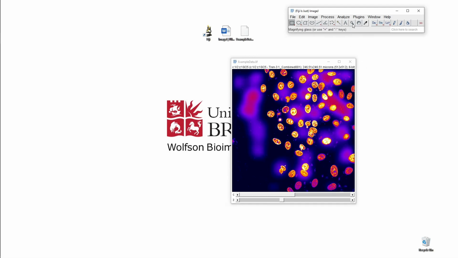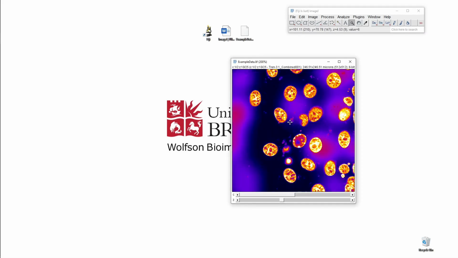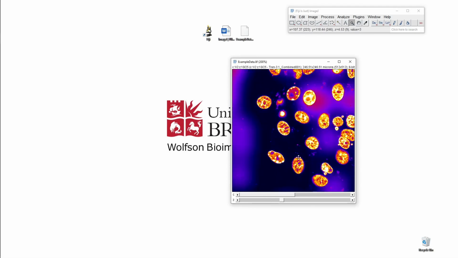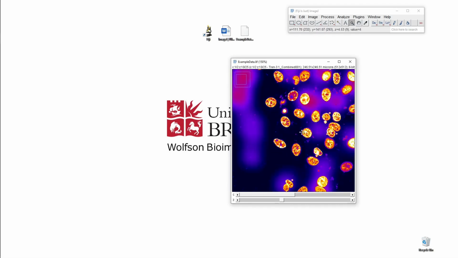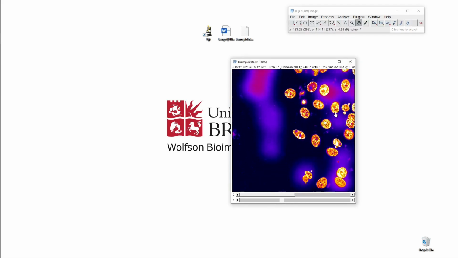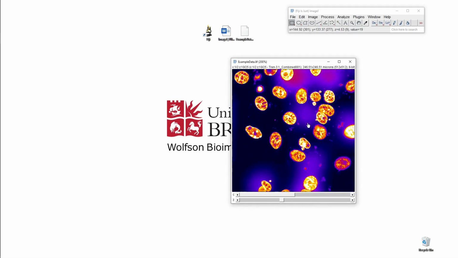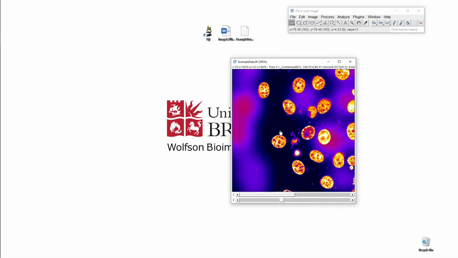The final thing we want to look at is panning and zooming. There are tools. So this is it, left click to zoom in, right click to zoom out. And you can see we're getting this little map as to where we are in the image as we're doing that. And the pan tool there. And we've got shortcuts, so keyboard up and down to zoom in and out. Also, even if we're not in either of these tools, we can hold down the spacebar on the keyboard and that automatically puts us into pan mode so we can move around.